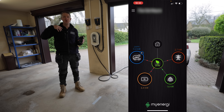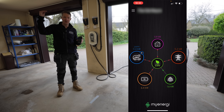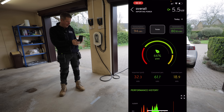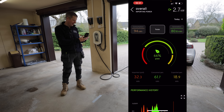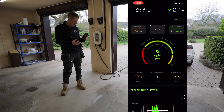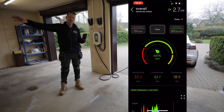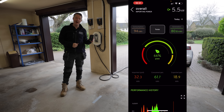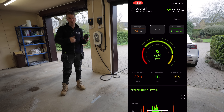The question is how much power is being exported regularly and how much is being imported overnight, so we can ramp up self-consumption by installing more batteries. Tapping the leaf symbol, we can see today's import and export figures: so far today they've imported 32.3 kilowatt hours from the grid, consumed 61.7 kilowatt hours of their own solar energy, and exported 18.9 kilowatt hours — and that's all factoring in the existing 23 kilowatt hours of storage. Even on a fairly cloudy day there's still 18.9 kilowatt hours of export, and with 32 kilowatt hours of import that means we've got capacity for at least another 20 kilowatt hours of storage.